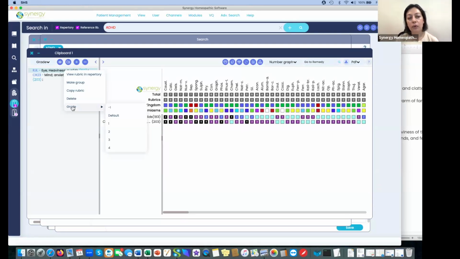And then you can grade the rubric, which you can also do straight from your keyboard by using the number keys. So this is another buried menu here, which is useful.